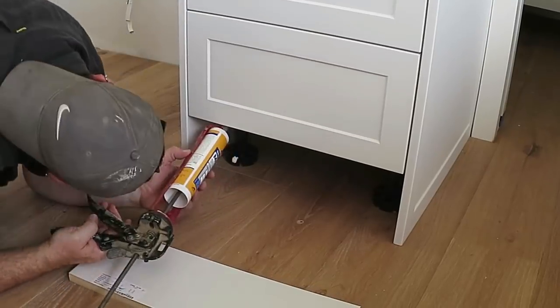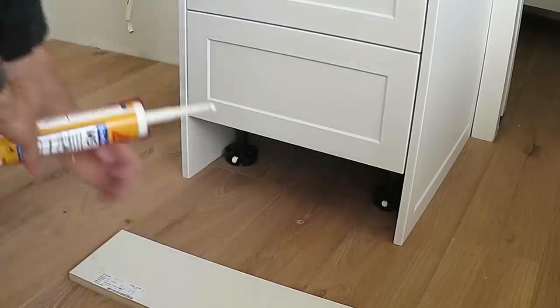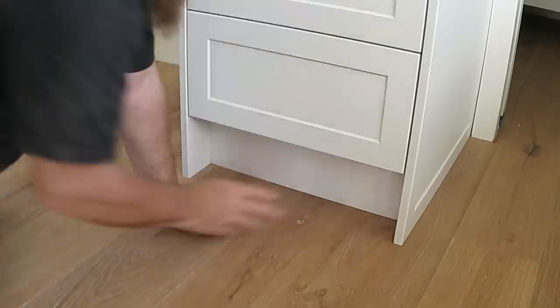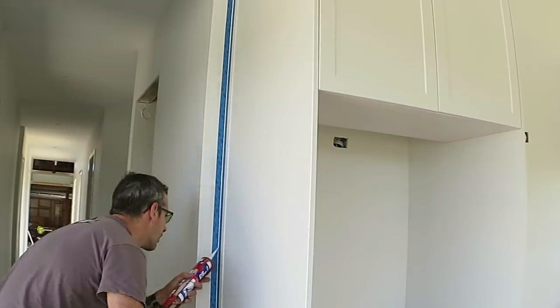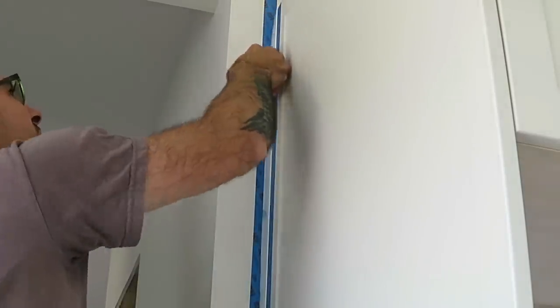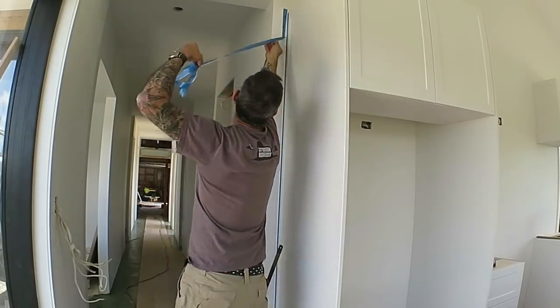So any of the carcasses that don't have services like plumbing, we just throw some silicone on the adjustable feet and push on the toe kick. And then using a water-based white sealant, just fill in any gaps and joints. Sometimes you'd leave these without caulking, but in this case I think it was generally agreed by everyone that it would look much better if it was all sealed, and I think it looks pretty good.